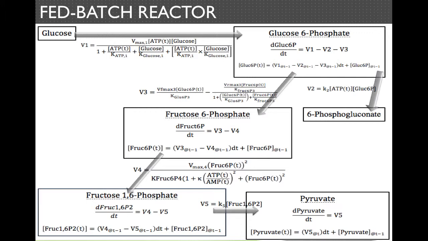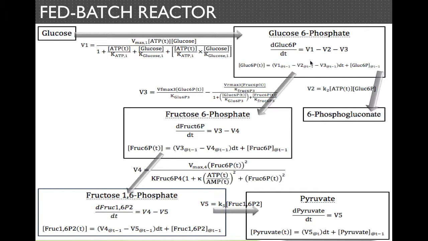There are several initial conditions that are considered constants in the system because, based upon previous studies, the amounts indicated in the program account for native growth conditions within cells. The fed batch reactor models glucose being transformed into each of its products. Glucose is first converted into glucose 6-phosphate by this reaction rate, shown here. Glucose 6-phosphate's concentration is shown by this equation right here.